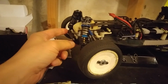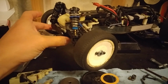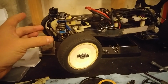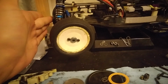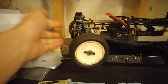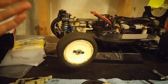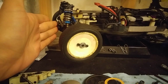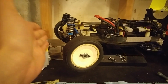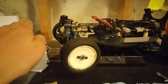And then the other type of bumper you'll tend to get looks exactly the same as this, except the mounting point is a little bit further back, and that pushes the bumper forward. Essentially that pushes the bumper ahead of the front wheels. What ends up happening is if the bumper is too far forward, and I've covered this in other videos as well, it changes your approach angle to the jump. So if you have a sharp jump face, and the bumper is too far forward, the bumper is going to drag on the jump face.